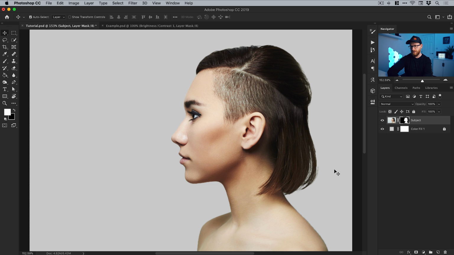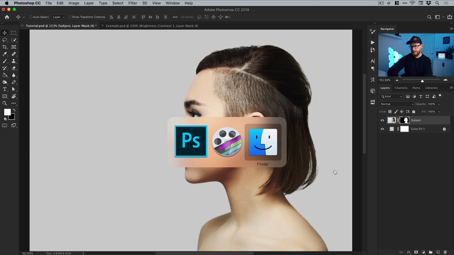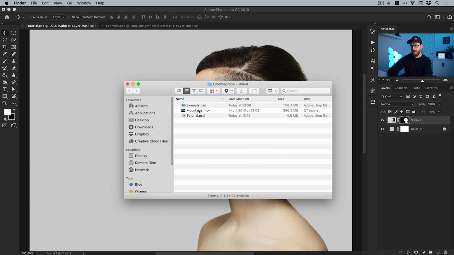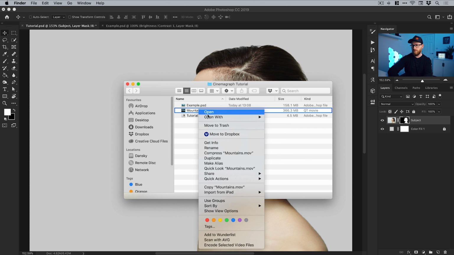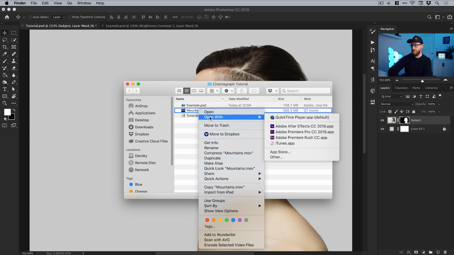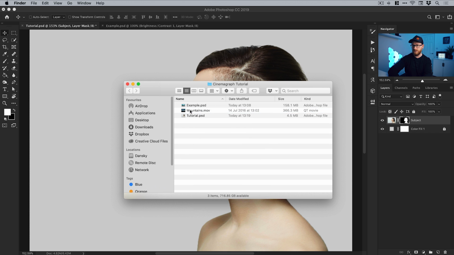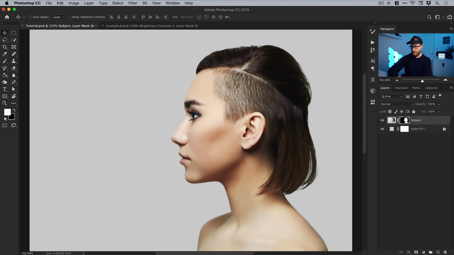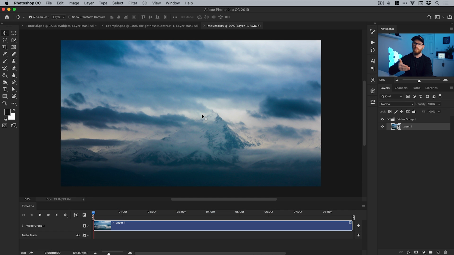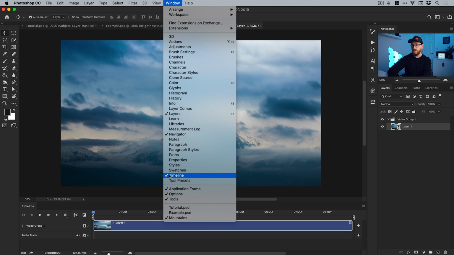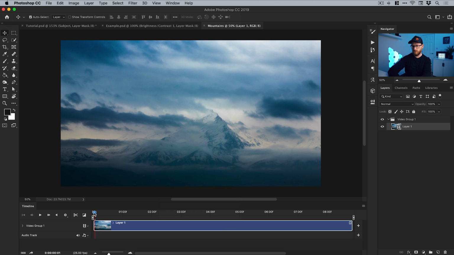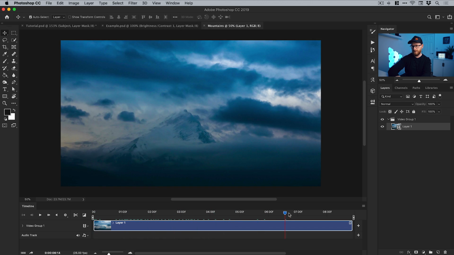Fantastic. So the next thing we're going to do is grab some video. So if I switch over here, video I downloaded from the internet, and we'll right click, and no option to open in Photoshop, but that's fine. What we can do is go to File, Open, or just drag it to the icon if you are on a Mac. And you can open up your video in Photoshop. And when you open up video, the timeline panel appears at the bottom usually, but if it doesn't for any reason, just go to Window, down to Timeline, and you can scrub through your video, and you can see it looks lovely.